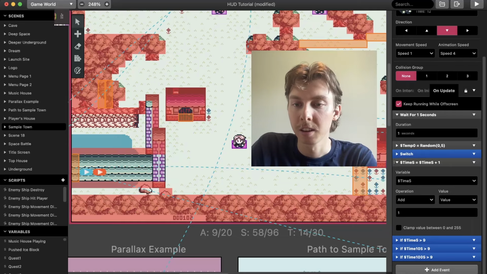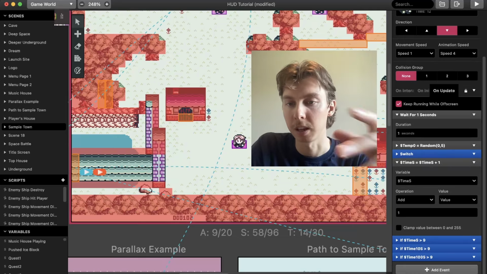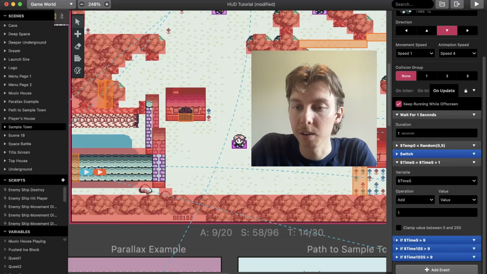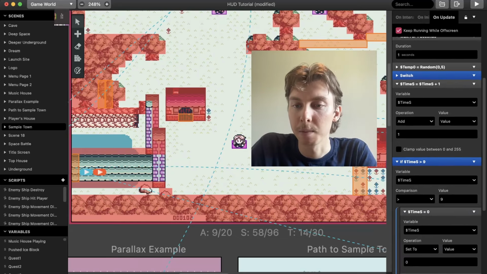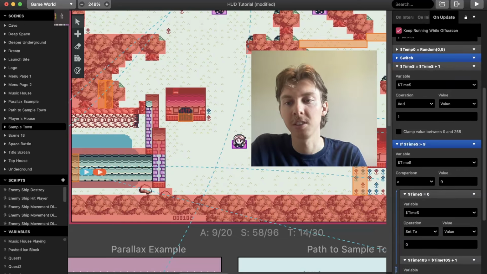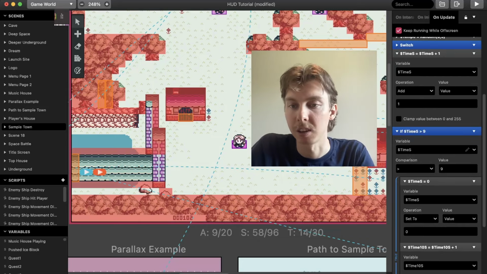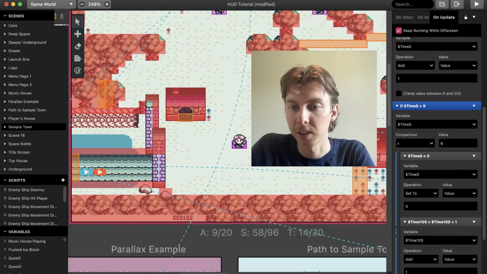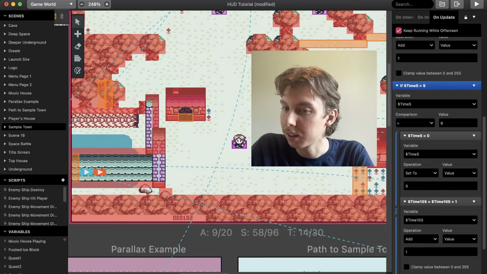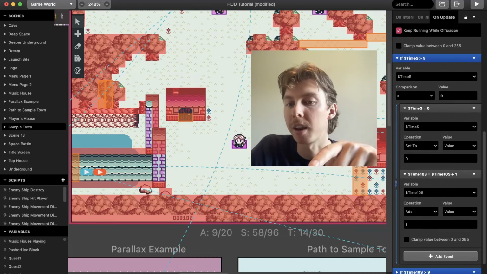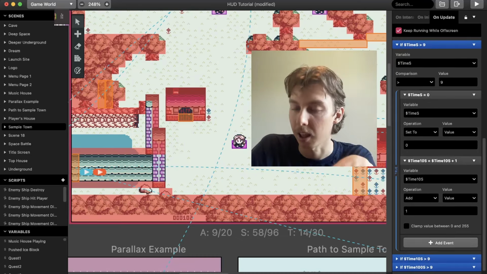So every second we add 1 to time s, so the time in seconds. And then what we're going to do is every time that time seconds value reaches 9 or goes over 9, so if time s is greater than 9, we set time s to 0. But that means we need to add 1 to time 10s.